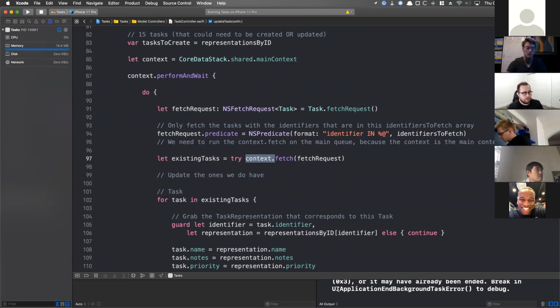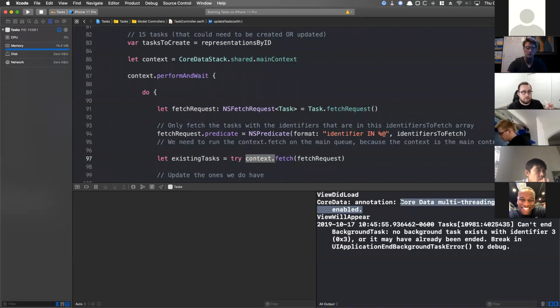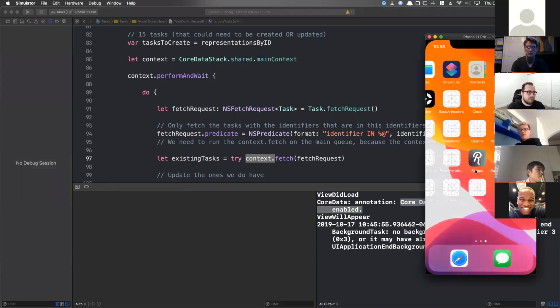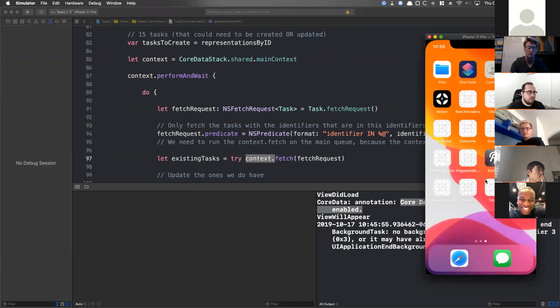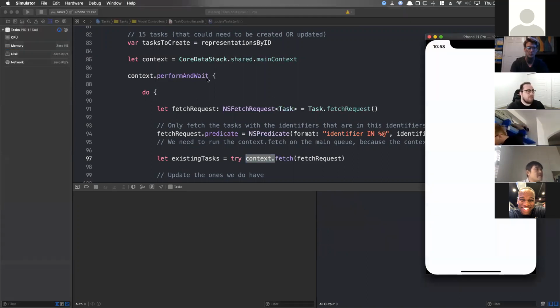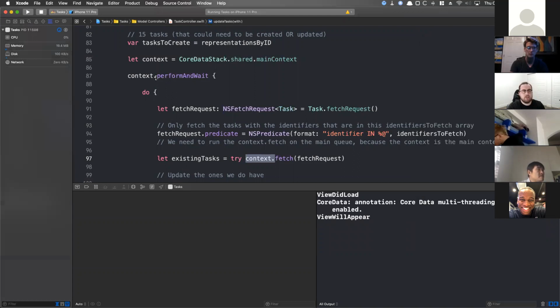And you can see that, even with the annotation, the multi-threading assertions enforcing very strict Core Data code, it's running fine and it works completely fine. If we really wanted to, we could close the app, delete it from scratch, and everything should work fine, I think. And all that is done automatically, right? Exactly. And the best part about this is you don't have to think about which thread you need to put this on. You just say context, perform this code, and it will make sure that it does it on the right place for you.